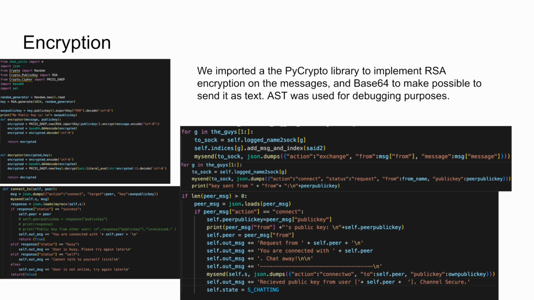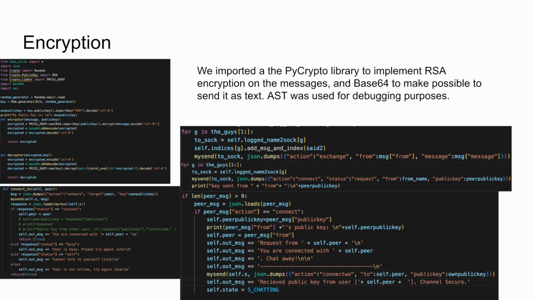It's an alternative to RSA, but it works the same. And base64 to convert the text from bytes to string so we can send it over the message, and AST for debugging purposes, which I don't think is in the code anymore.